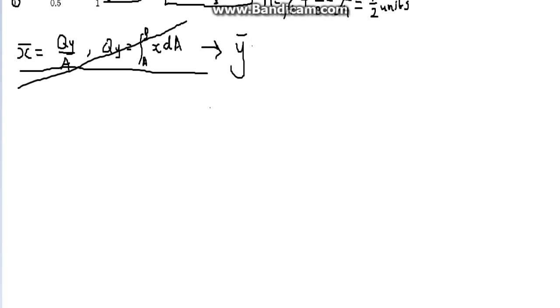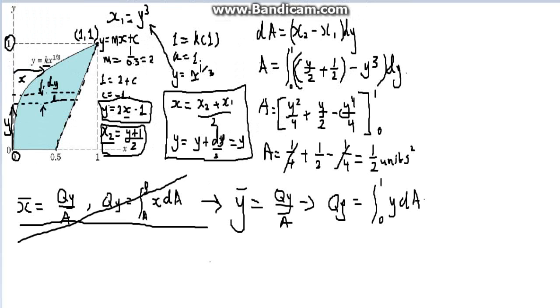This is actually looking at Y bar now, where it's QY divided by A, where QY actually equals, between the limits of 0 and 1, Y dA. Okay? Easy enough for us now, because we know what Y equals here. It's just straight out Y equals Y. Easy enough. What is dA equal to? We worked out previously. This is our dA right here. Okay? Let's not forget, guys, this is our dA right there.